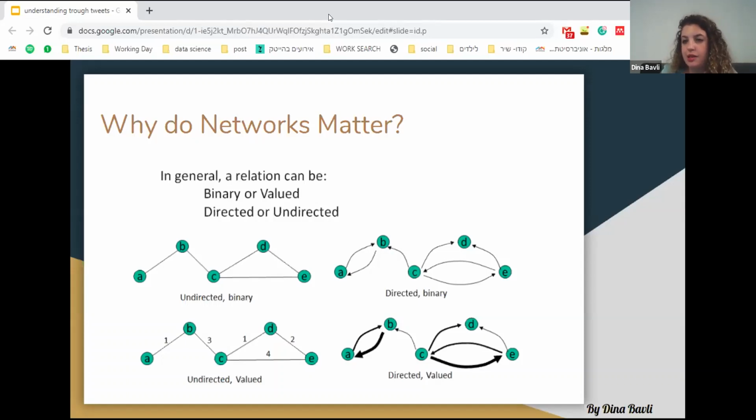Directed is a social network like Twitter: I follow you, you can follow somebody else. Now there are binary networks, where all connections are equal and have the same weight. But some networks are weighted networks with values. For example, what we're going to do next: if somebody mentioned somebody else a lot of times, then we're going to count it, and this relationship, this connection, will have more weight. Are you with me?